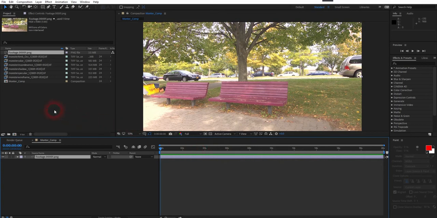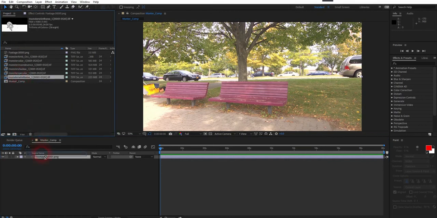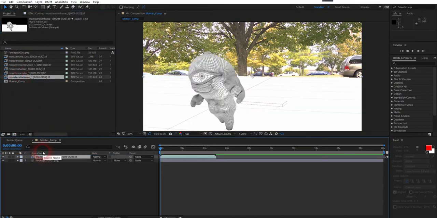I'm going to start by bringing in my wireframe. Let me get my wireframe showing up here. So I'm just going to click on my wireframe, and the wireframe shows up on top of it.